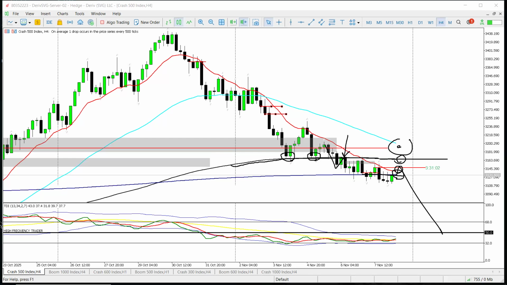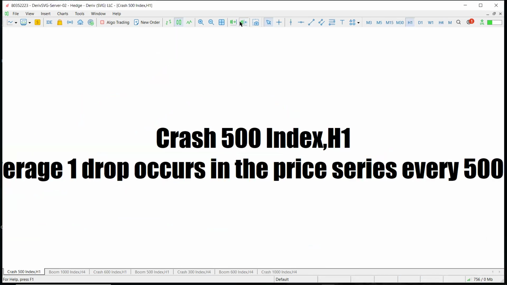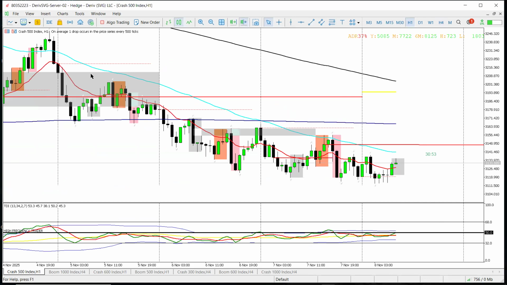So if a sell pattern now presents itself on a smaller time frame, okay, I've marked my H4, I go to H1. When I come to H1, what am I looking for? When I come to H1, we both see that we've got these two equal highs. This means that we've got what? A minor resistance zone right here.